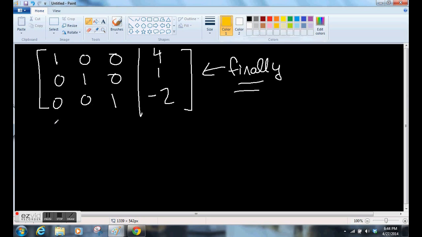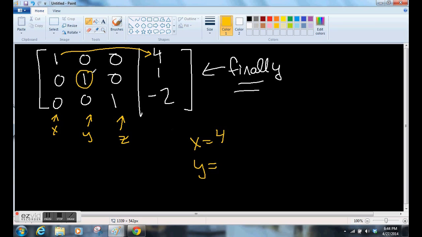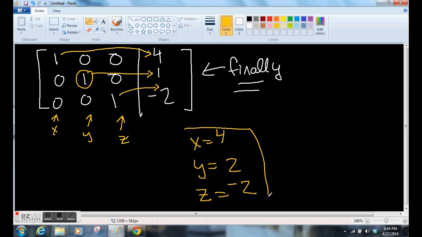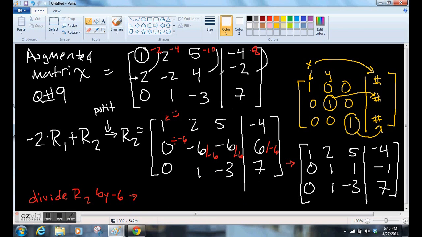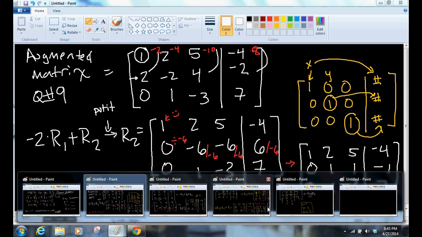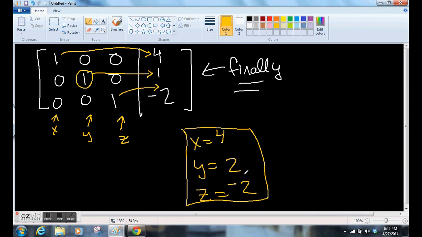So, now where it's really easy. This is x, this is y, and this is z. So we say x is equal to, there's a 1 in there, 4. Y is equal to 2. And z is equal to -2. So you can imagine if you could just put this part right here into your calculator and it would just spit out this answer, it would be a very fast process. So, oops, y equals 1.